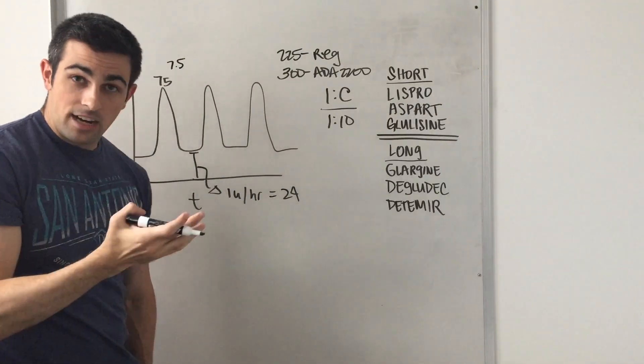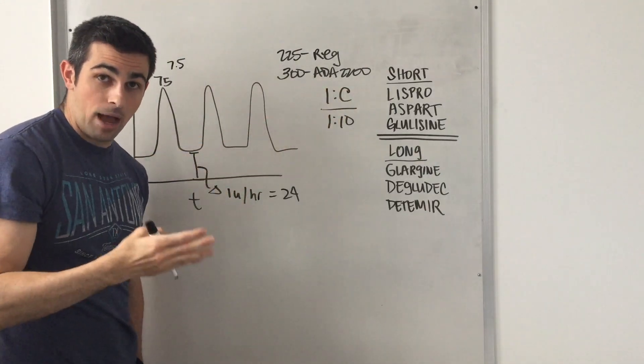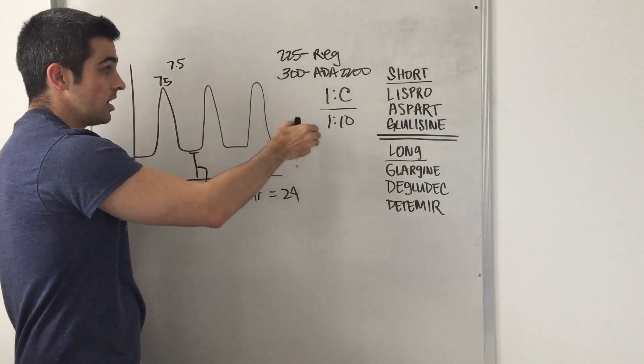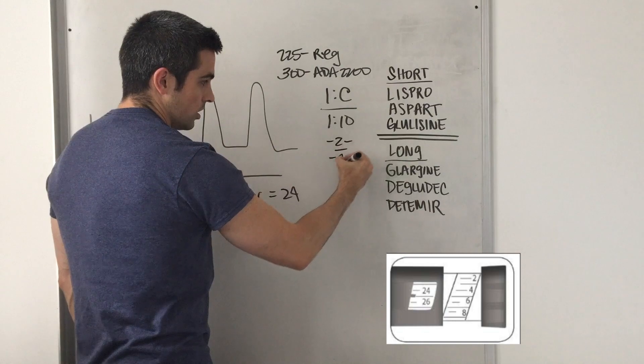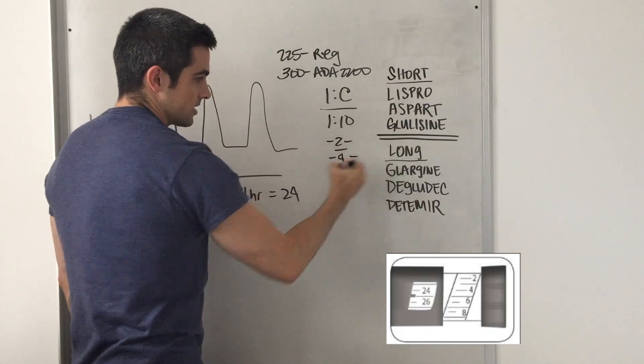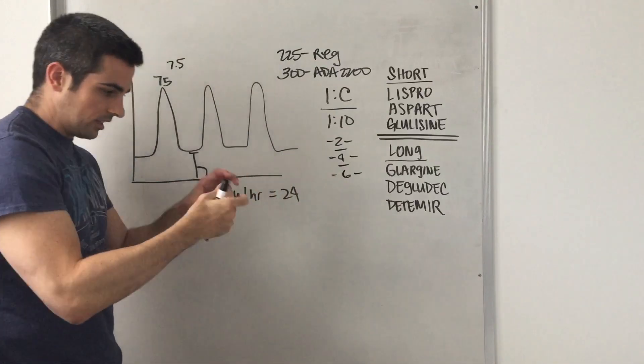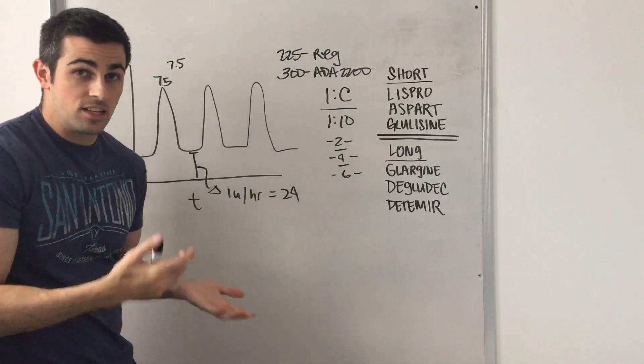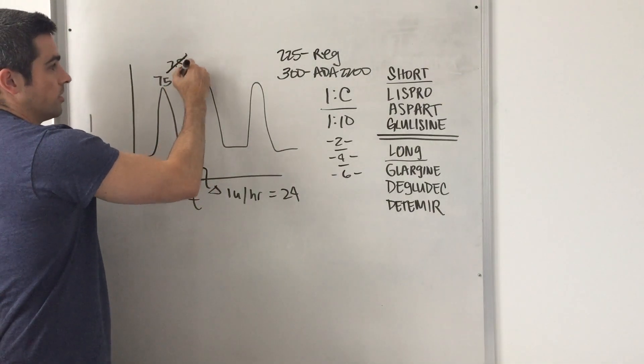So you're going to definitely want to give them 7.5 is the exact number. Now this is not ideal because when you're actually drawing that amount up, either you, doctor, nurse, whoever's providing care, this really only comes in like a 2, 4, 6. So when you're looking at the clicker for it, 7.5 is not a really good number. 8 would be like a perfectly fine number to put down, or 6 as well, because at that point you're kind of understanding, okay, it's really easy to see.